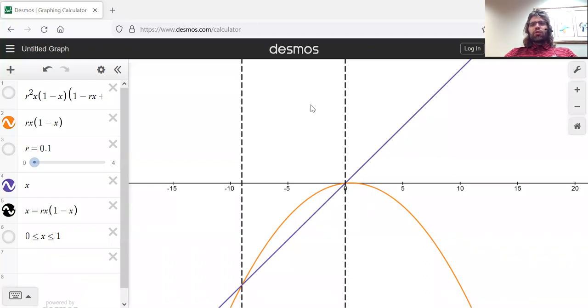We've made the remark already that the interval from zero to one is a trapping region. That is to say, if we start between zero and one, we stay between zero and one forever. And we are assuming that we start between zero and one. So we're only really interested in fixed points in this region of the plane. This fixed point over here doesn't have any significance to us.